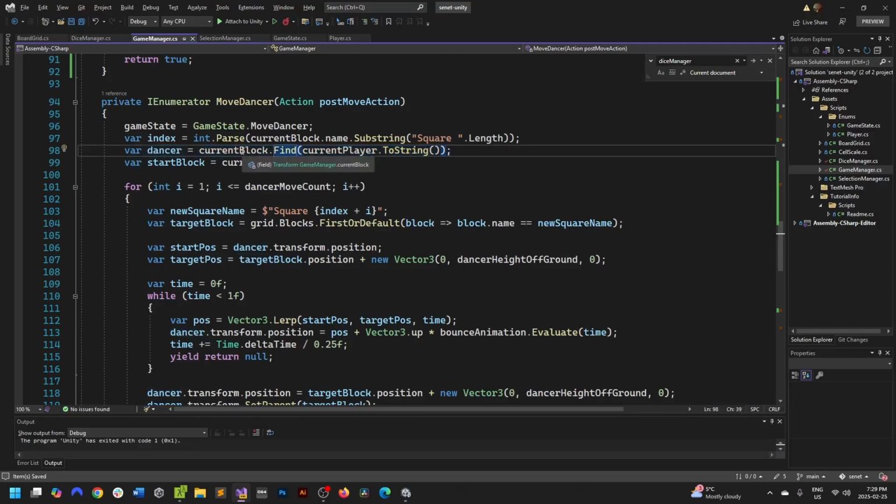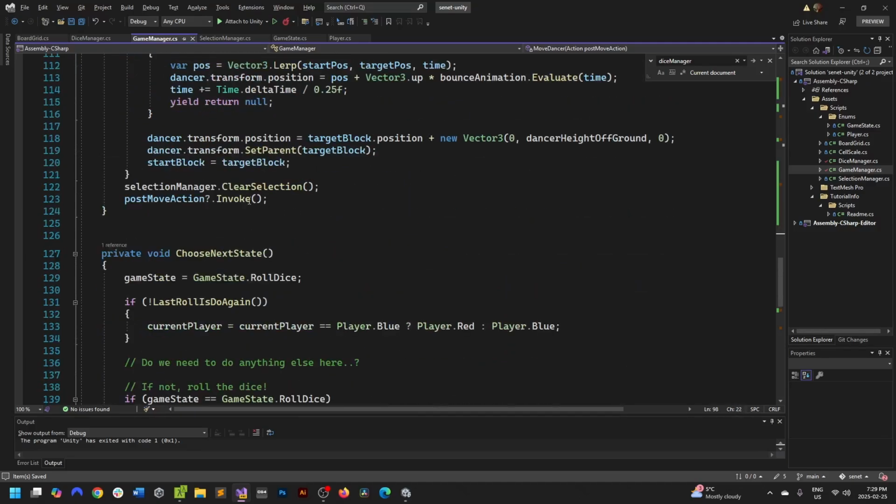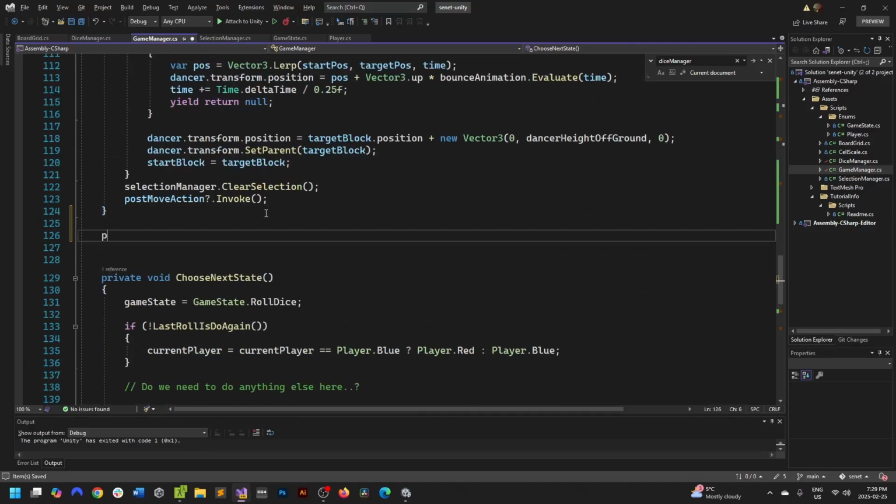And current block is a transform. Alright, so I'm going to take this out here and I'm going to say private string get dancer at transform t.